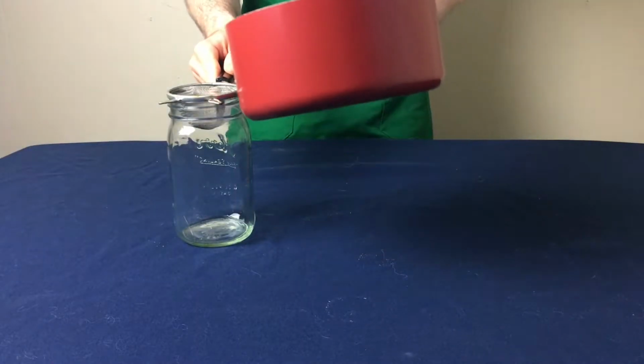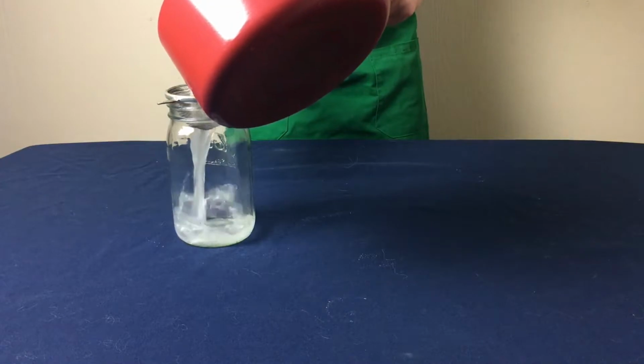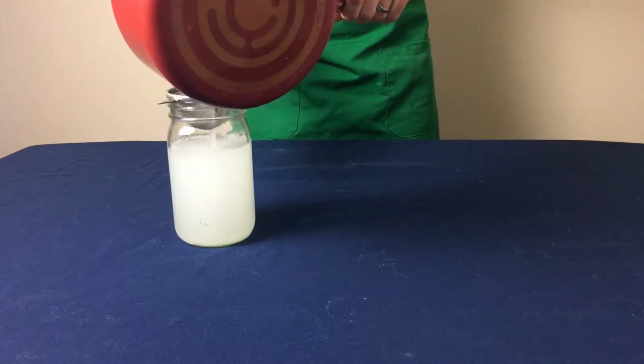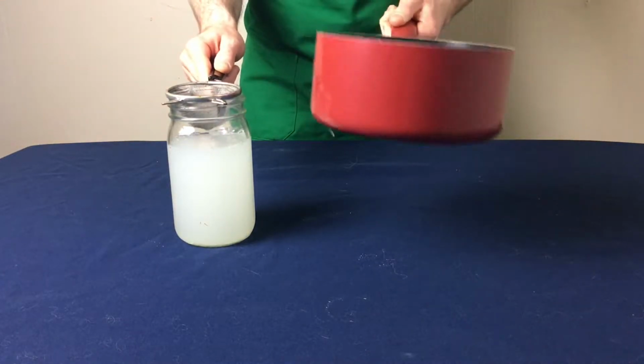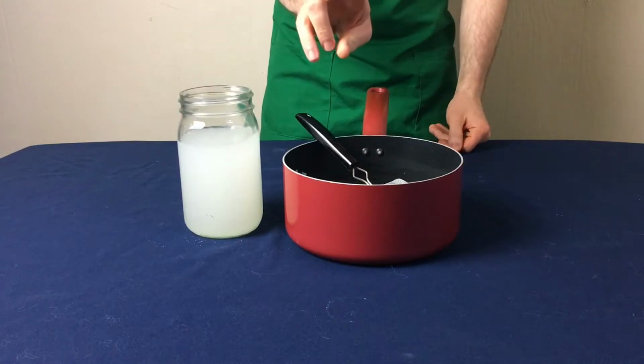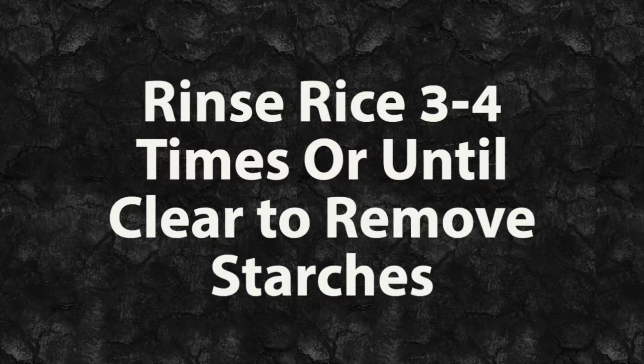Next, we're on to draining out the water from the rice and using the strainer so we don't lose any rice in the process. I'll pour this from the pot into the mason jar and then dump out the water. And then I would like to say that you should repeat this at least 2 more times, or at least until the water starts turning clear after rinsing, because you're trying to remove as much starch as possible.